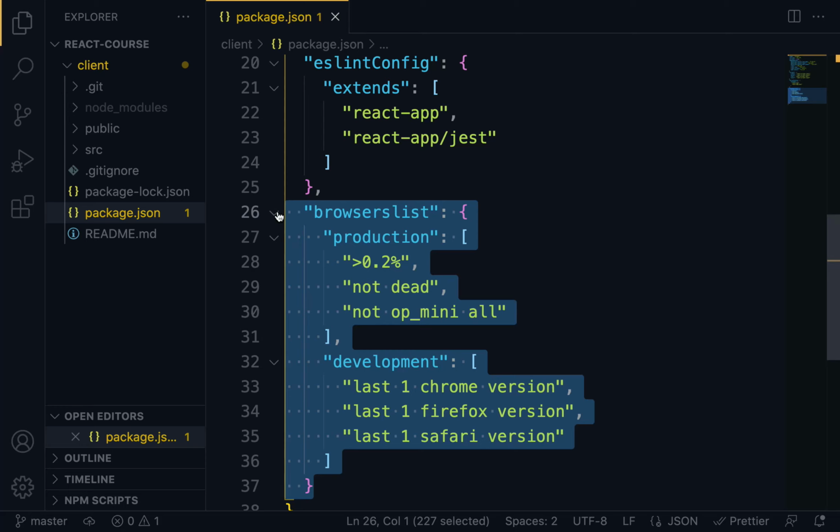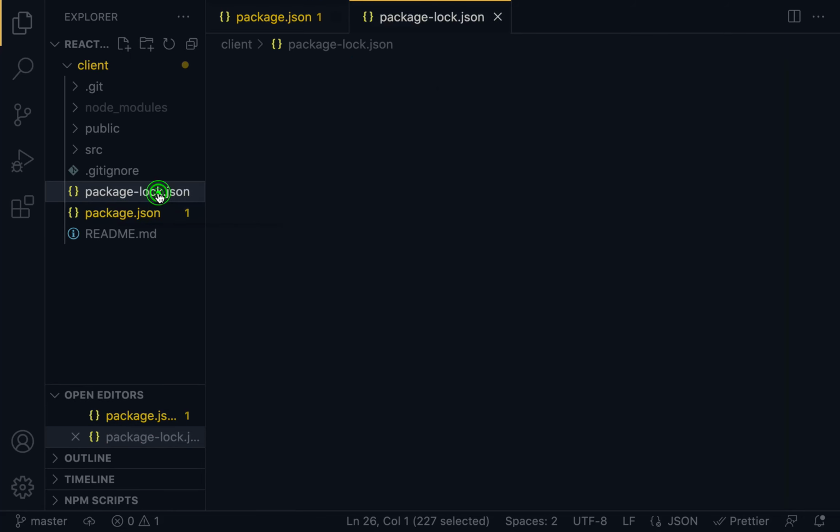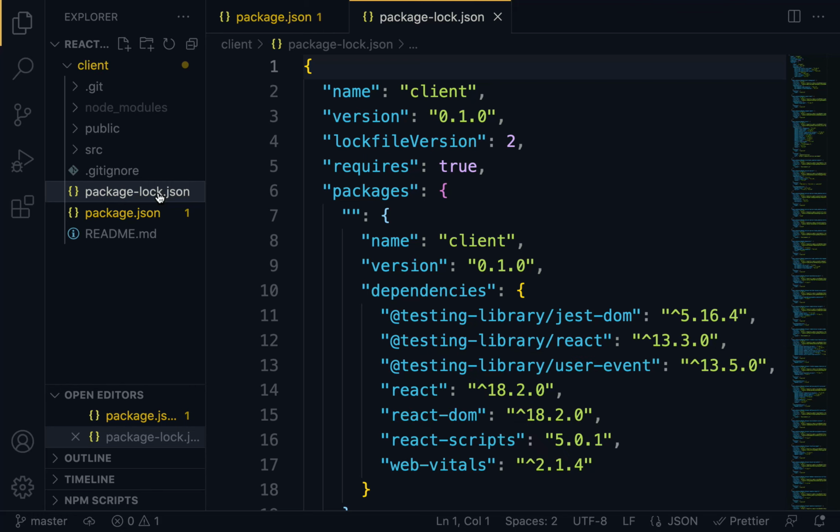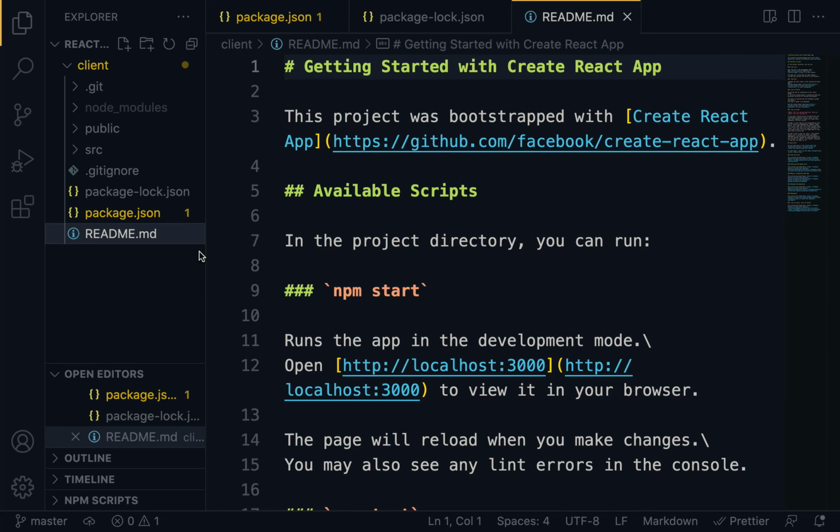Done with the package.json file, let's proceed with the package-lock. Open. The package-lock helps for steady installation of your dependencies. Though we do not have any business over here, we also have to talk about it. And here we have the readme.md file, which helps for documentation. Take for example, you are done building your application, so you can come to the readme.md file to document the processes involved.